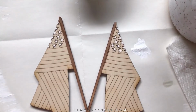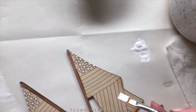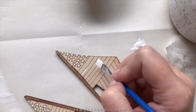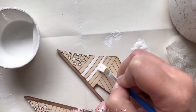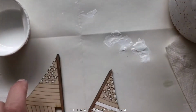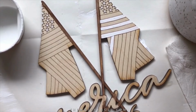I'm cleaning my small brush so that way it's prepped for the next time I need it. I'm going to use this brush for my white stripes. Okay, so the white starts with the second stripe. You know what, I'm actually going to switch over to the detailed brush. This one is better for the words anyway. The words and the numbers.